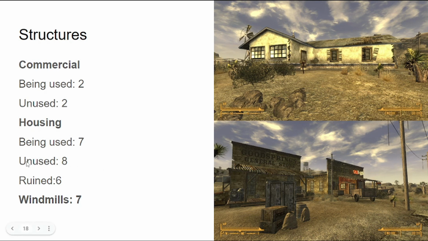And I see 6 ruined houses. These are completely unlivable. There's nothing more than some basic concrete foundation and some wood framing. All I see these being good for is salvaging the leftover metals and wood from them.